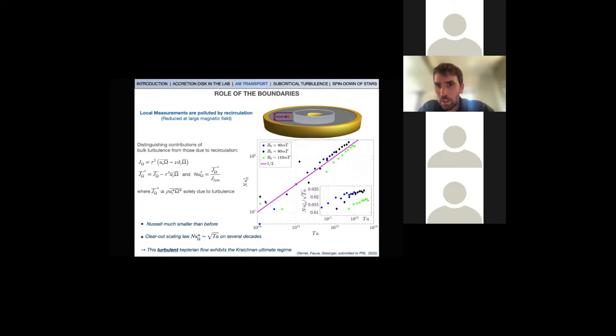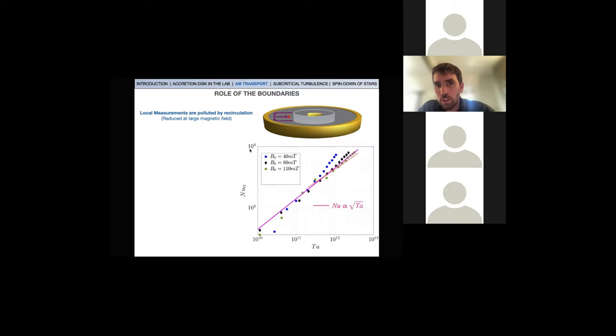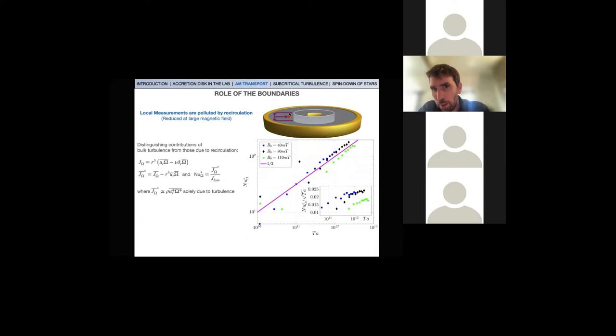As you can see, there are several things to see on this picture. First, you can look at the number. The Nusselt number now is 2 times 10 to the power 2, which is much smaller than what I was showing you before with the recirculation, which is 10 to the power 4. So what we're saying here is that locally, there is a huge transport of angular momentum by the recirculation. This transport would vanish if we were able to measure some torque, because the torque would cancel this contribution. It's a global measurement. Or you can do some local measurement by removing the time average part. And in this case, you can see that the transport is much smaller.